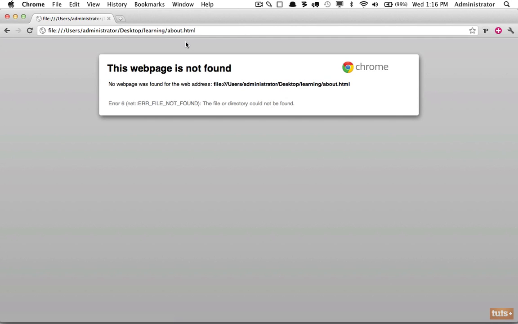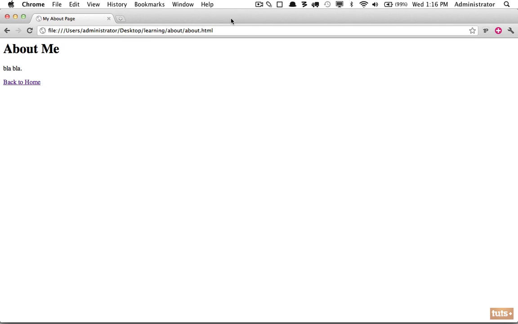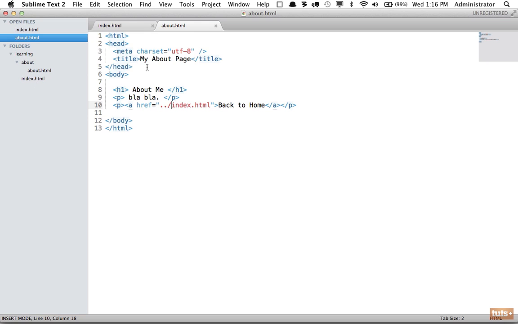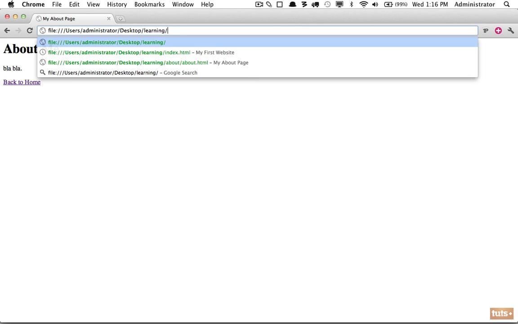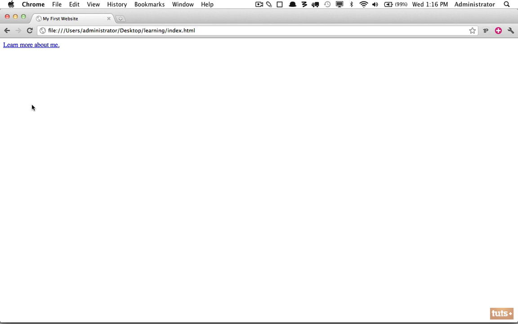Let's take a look at one last thing before we finish up today. Notice how we are referencing an about folder, but then we duplicate that again. So we have about. Now what you'll find is when you name a file index.html, as we've done right here, that becomes the default file to display for a folder. So for example, if we come back to our root learning directory and I don't type in anything, it will still render the index.html file. Click it. And in this case, it's not because we are on our local system, but by default, it should do that. If you have it on a website, this is identical to this.